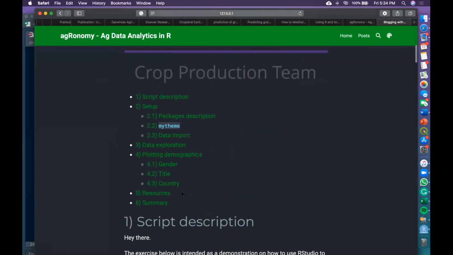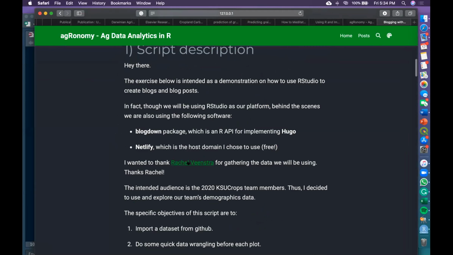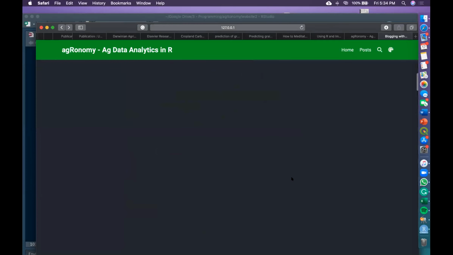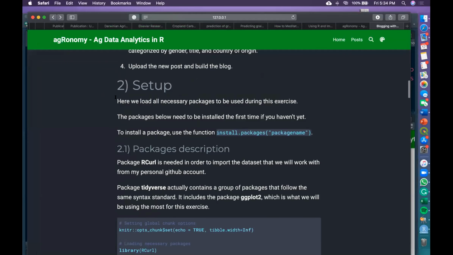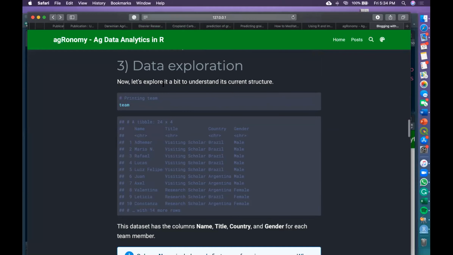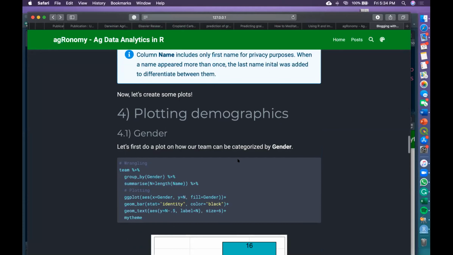So we have, again, the table of contents, which is created automatically, and all the comments I made. Remember, I told you that I had a link for Rachel. So if I click here, it takes us to the home address of her blog. Let me come back to mine. So all the writing that I did, the setup, package description, importing the data, exploration, like I showed you. I created this as well. I can show you in the code, but it's very easy to create an outset like this, and then the plots.